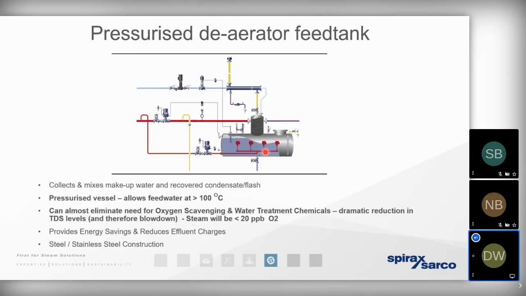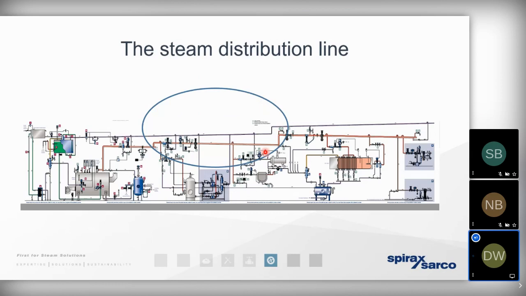It also means that we can contain any flash steam losses that may be experienced at different parts of the network. We can bring that flash steam back to the pressurized deaerator, where that flash steam can be reabsorbed into that hot water to keep the energy level at a nice high point. So it's fundamentally important to ensure that we're generating the steam at the best possible condition. But it's equally important that we observe good working practice to ensure that that good condition of steam doesn't then degrade as it travels from the point of generation to the point of use.